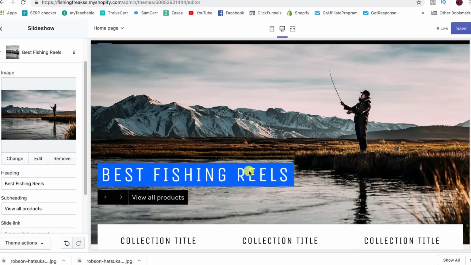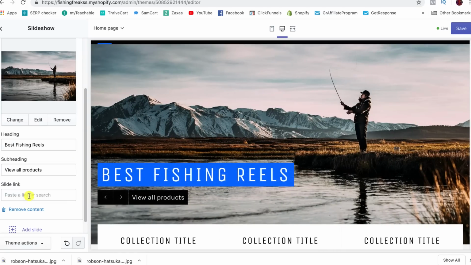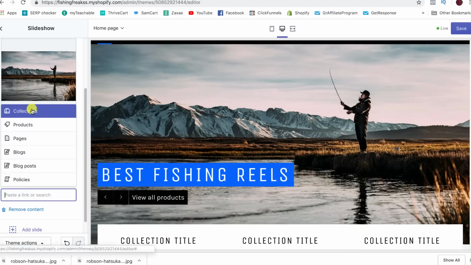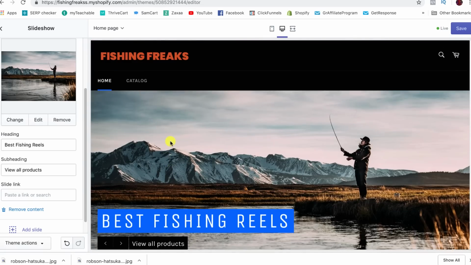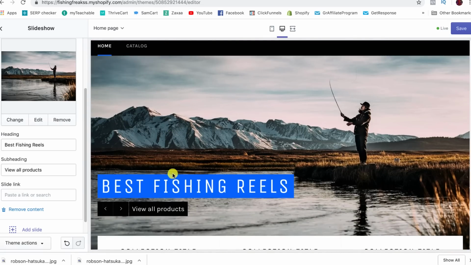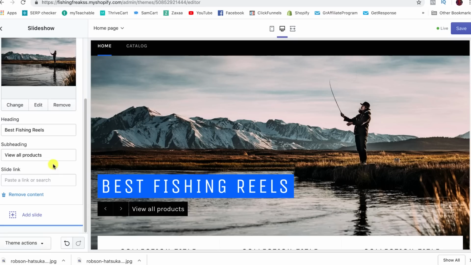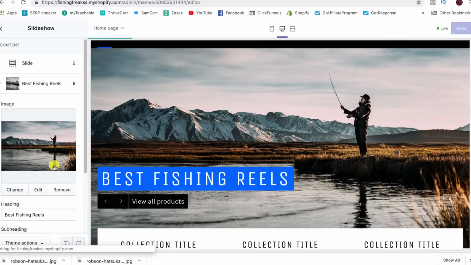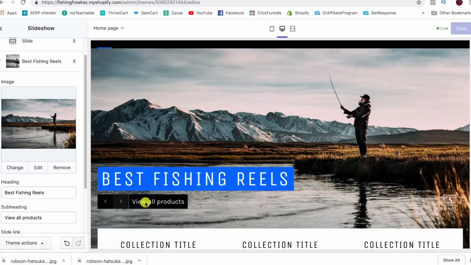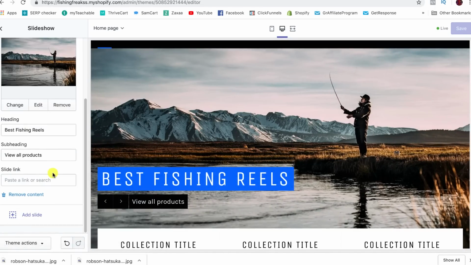And it shows up in the heading, and then I can once again link back to a product or collection, which we'll do in a second, and you can take people back to the best fishing reel deals or something like that. That's why I love the Venture theme, guys. There's so much you can do, so much more than the other free themes. And then I'm just going to now click save, okay, guys? And I've now created one slide, and I'll actually show you how to link back to a category in a second when we create one, a collection, sorry.